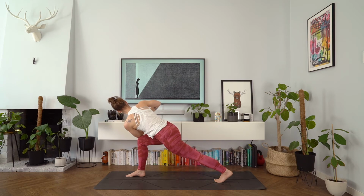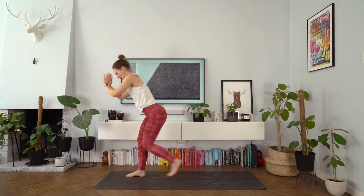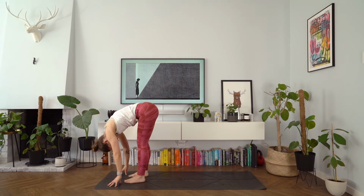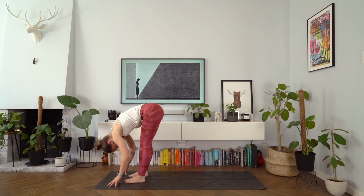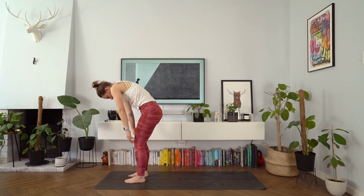Beautiful. Inhale back up to standing. And then exhale, forward fold. Good job. Keep the legs a shake. You're working hard. Big breath in, big breath out. Bend the knees. Slowly rolling up to standing.